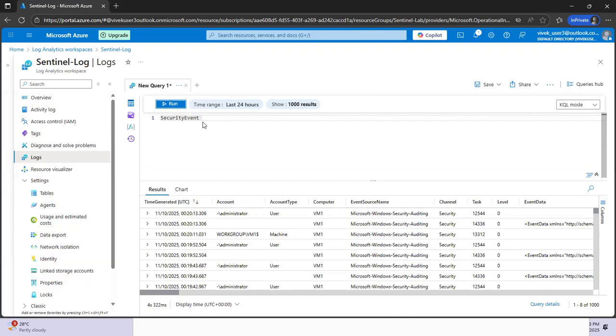You guys must be aware that Sentinel is a SIEM tool, so basically it is for querying the logs. In Microsoft Sentinel it is a KQL query. I have queried the Windows security event log.